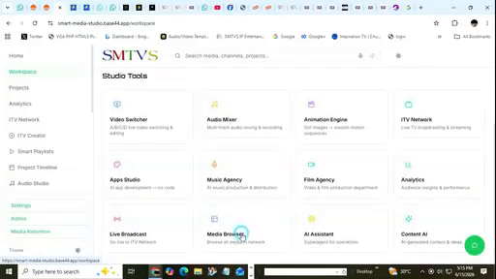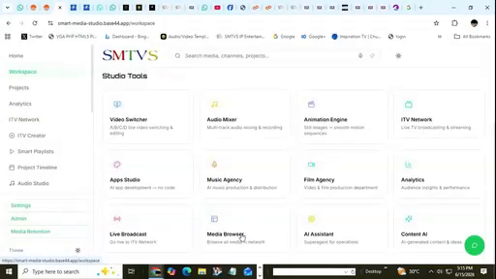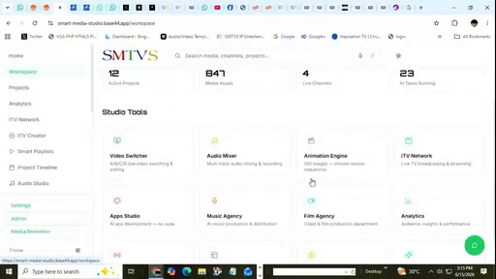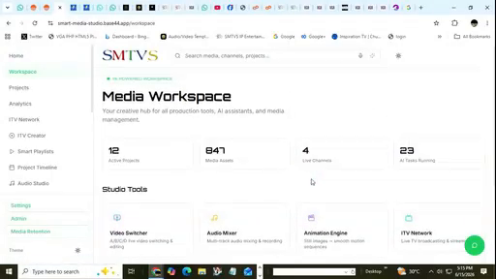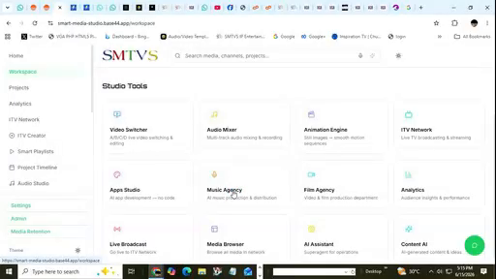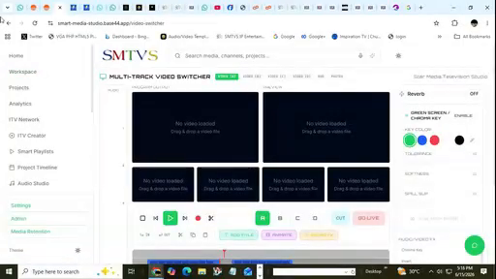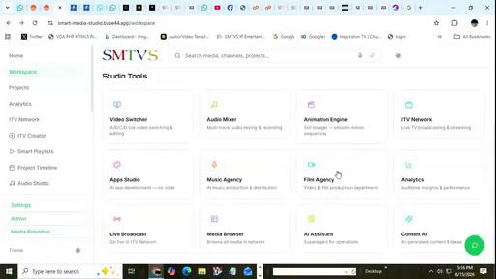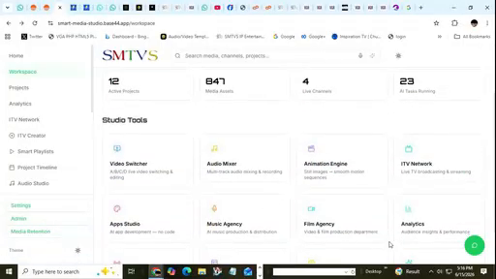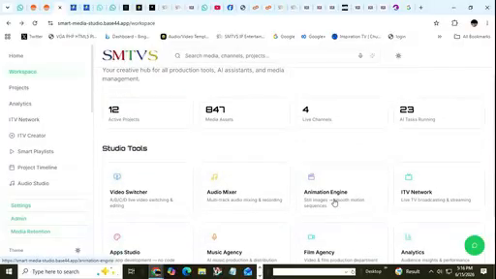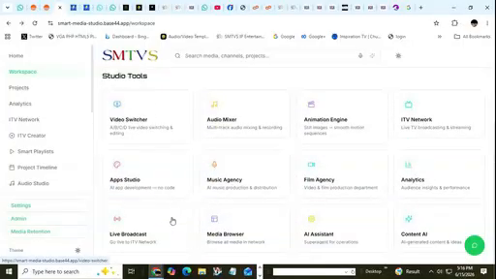AI assistant, media browser. It's a lot of buttons. It looks like it's not completely hooked up, so I've got to go back. All right, that's not happening yet. The agent looks like it's not completed yet, but it did live broadcast. So a lot of the back end stuff is not happening yet, or some of it. But we know that animation is working. This is working, that is working. That's cool.